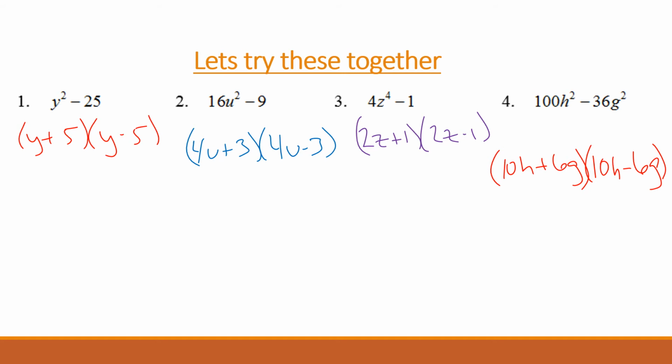Okay, go ahead and check those. Some of the trickier ones often are the ones where you see a -1 here. 1 is a perfect square, so the square root of 1 is just 1, 1 and 1. So that's a common mistake there. And then just be careful with squared, or even exponents. Think of it as dividing by 2, and that's why you just have an h and h and a g and a g for these.